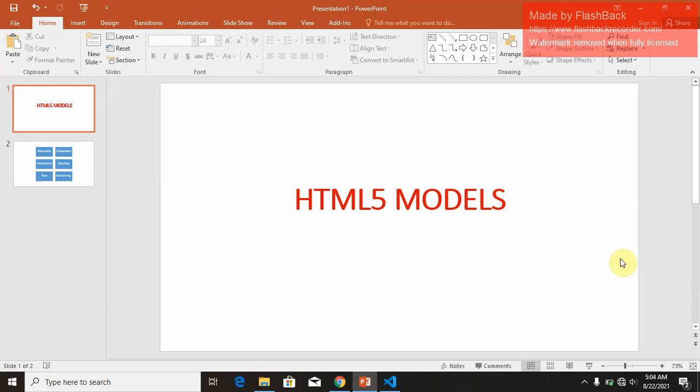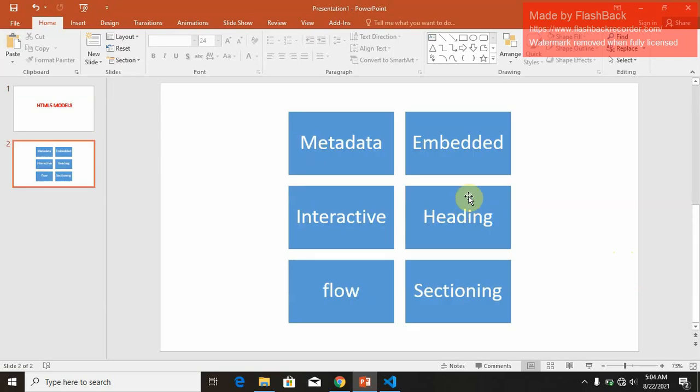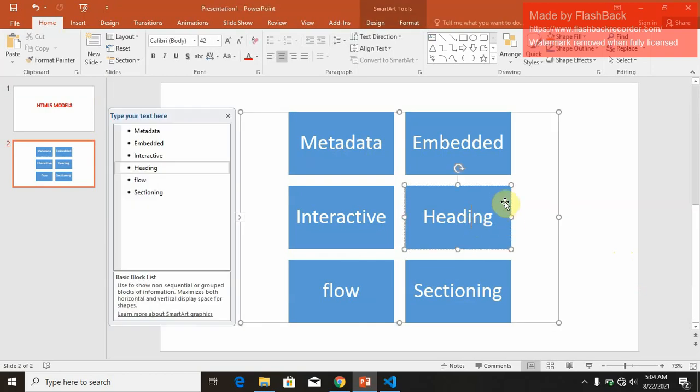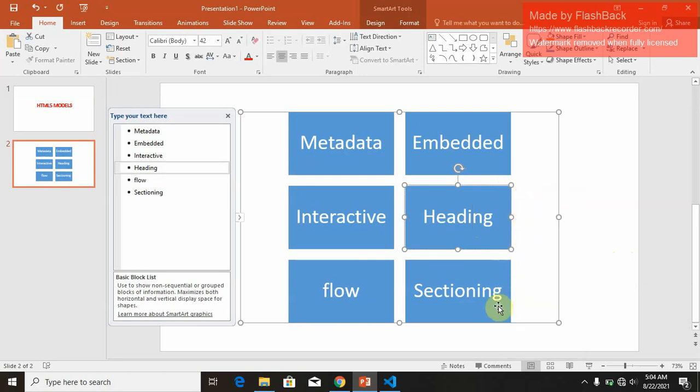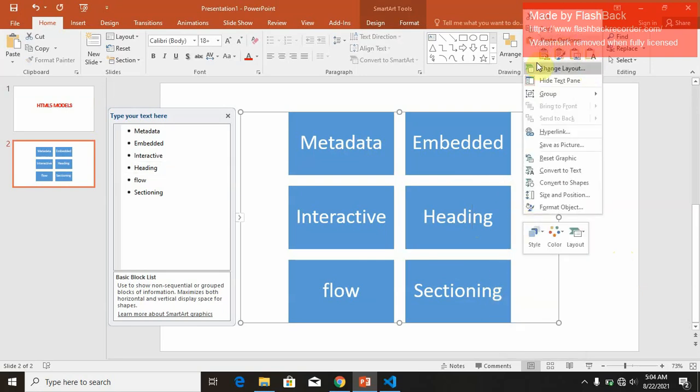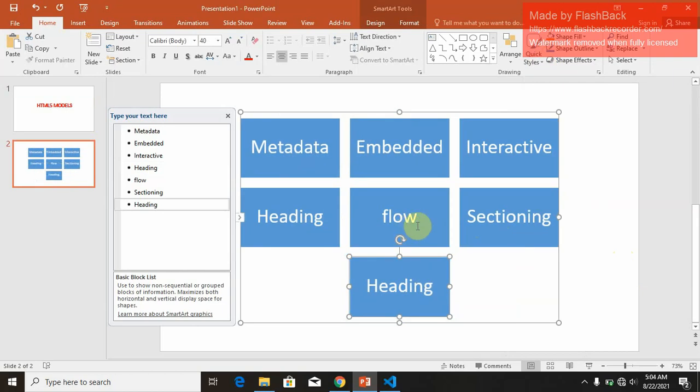The first is metadata, the next one is embedded, the next one is interactive.